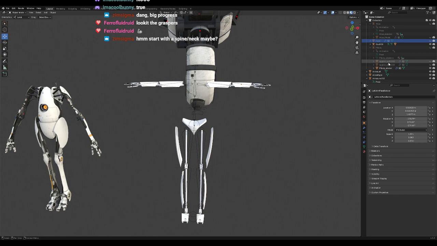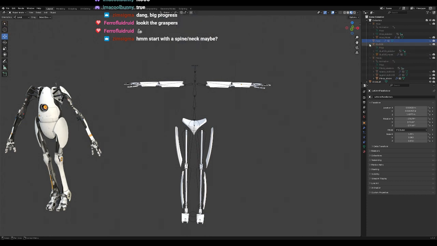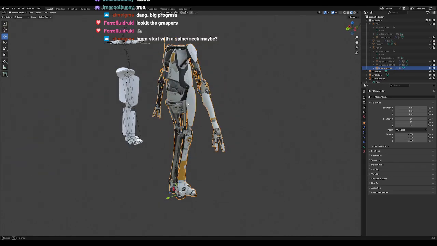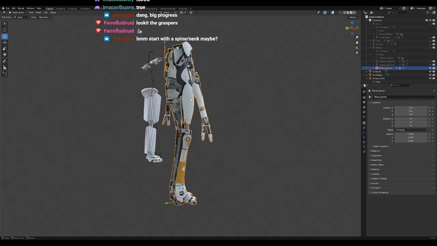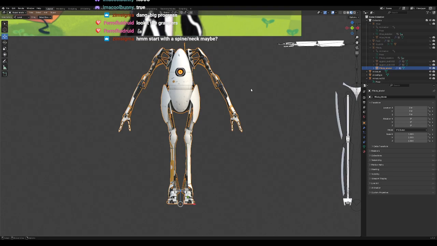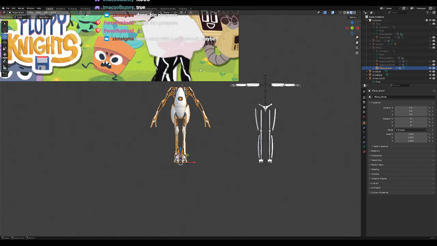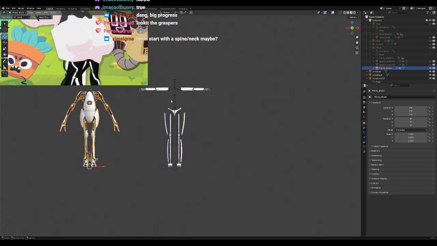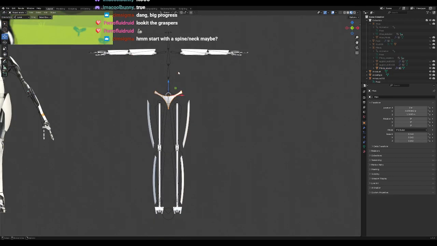Okay, so my reference models, they don't have a spine, they're just a shell. I do still kind of want to go for the open midsection kind of look. So I guess I will have to have a spine connecting the waist to the chest.